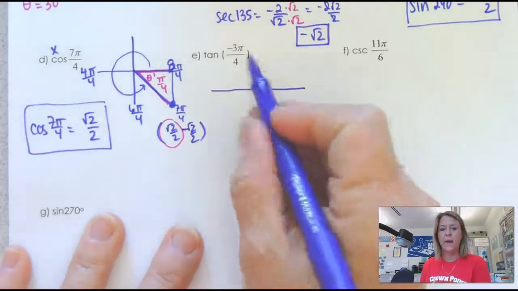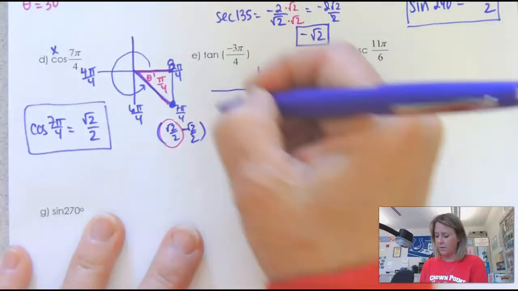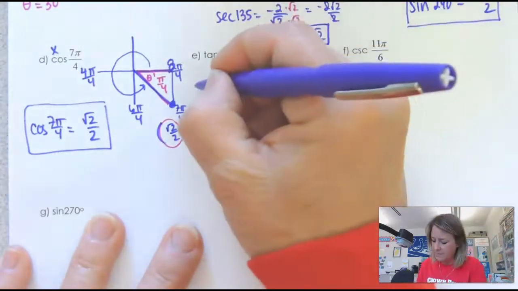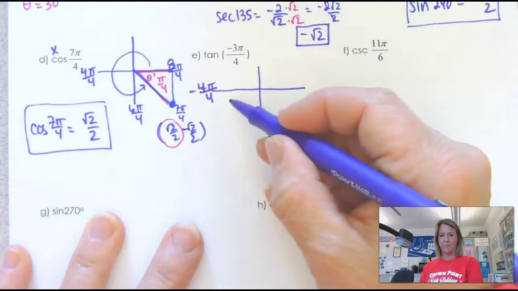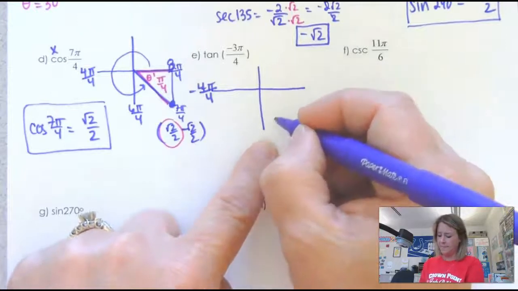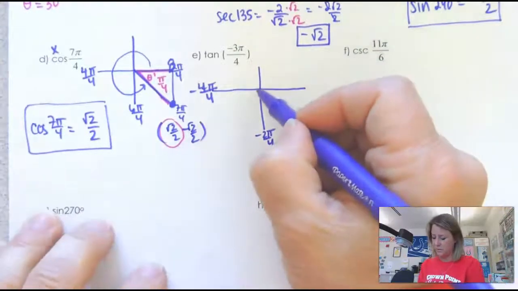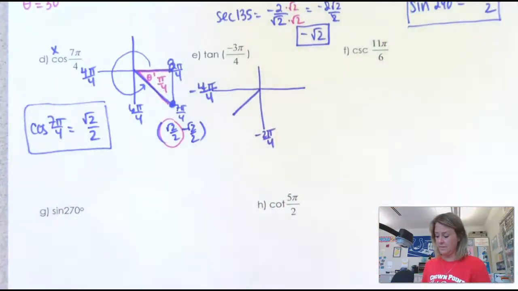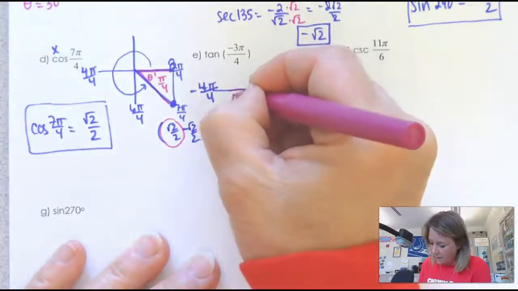It just means that instead of going counterclockwise, we're going to go clockwise. It looks like we're going down first. So let's think about, it's negative pi this time. So I need it to be a 4. So this time it's really negative 4 pi over 4. So it's not going to make it that far. So if that's negative 4 over 4, I don't have to keep going. Here, this would be negative 2 pi over 4. That's a half. So it's going to be between these two. So it's going to end up right there. So my reference angle is right here. It has to touch the x-axis and the terminal side. So that's just pi over 4.